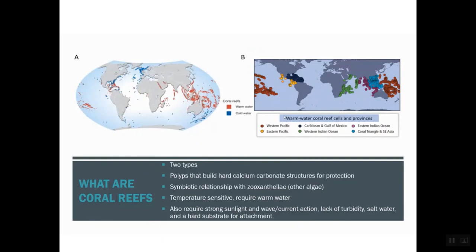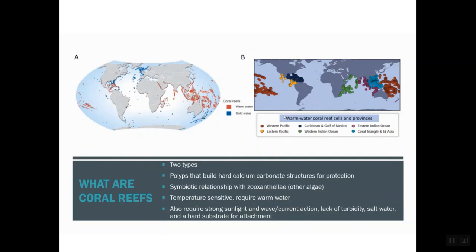But coral reefs are colonies of individual polyps that are closely related to jellies, if you can believe that. They build a hard calcium carbonate structure for protection, and on their own are actually able to capture 10% of the food that they need through stinging tentacles, just like jellies. That's obviously not enough to sustain them, so they have evolved a symbiotic relationship with photosynthetic algae, with the most common type being the zooxanthellae, at least in the research that I've read.